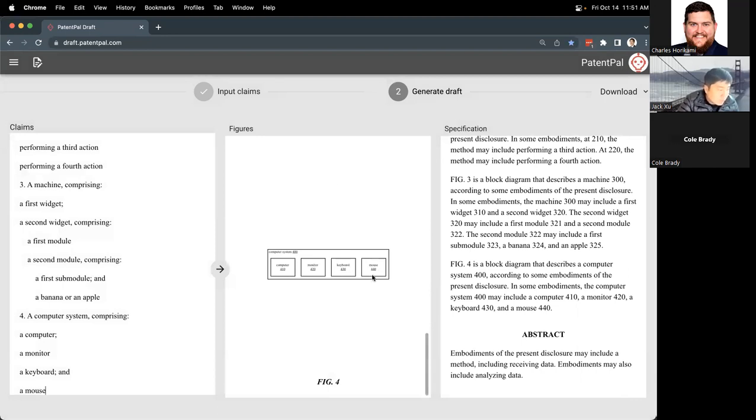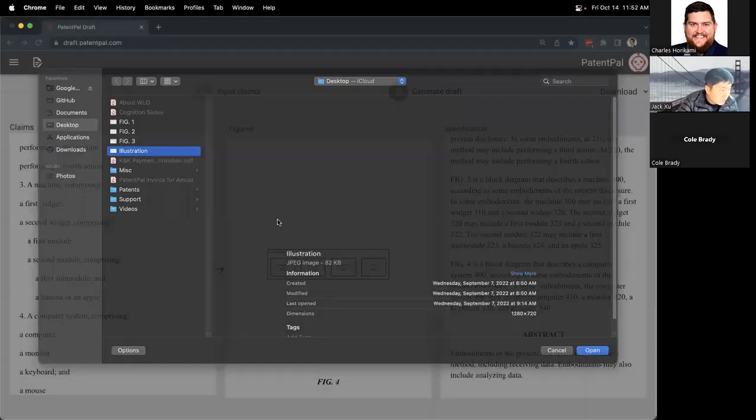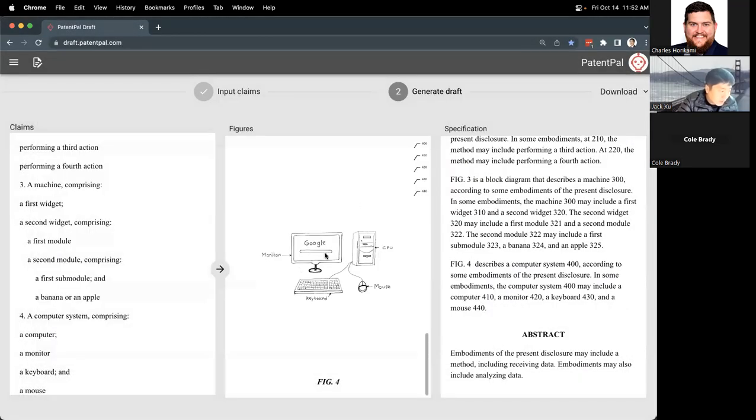But sometimes you want to work with an illustration that the inventor gave you, for example, or you may draw your own illustrations. So you can just replace the background image with an illustration like this, and then use the same reference numbers to label the image. So 100 being the computer system, it's recited here as well.